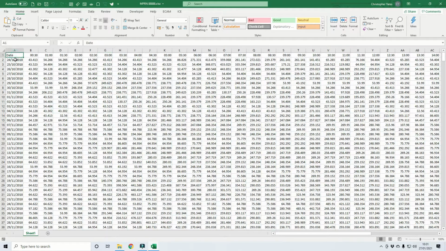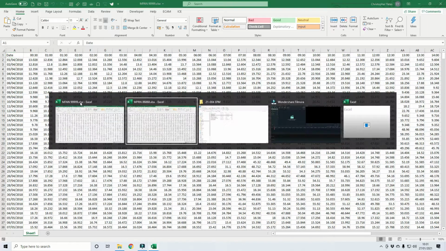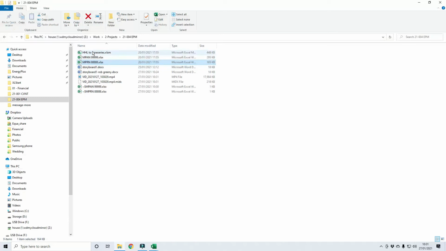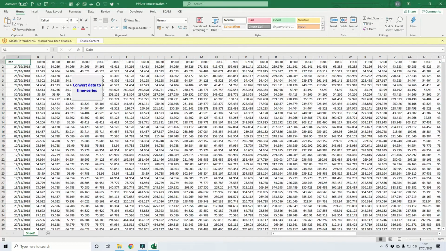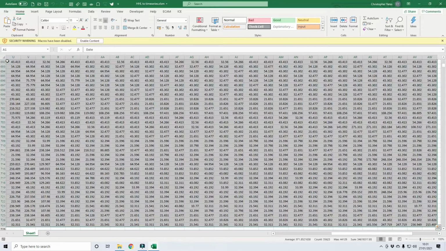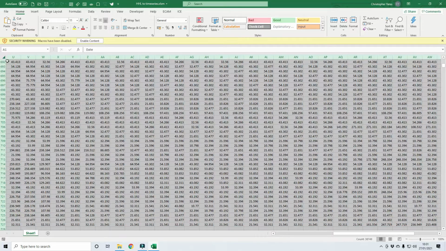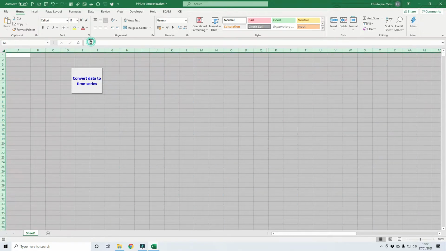So there it is, just two meters, the same period, and what we've got is a bit of a tool. Here we go. So if I just delete everything there, to enable my macro.